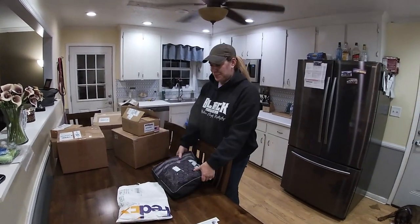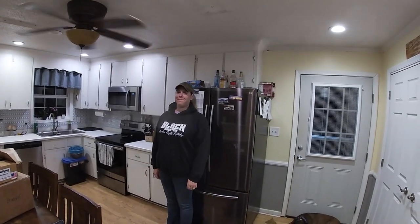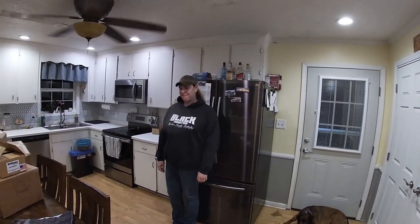For those of you that have not seen Sharon in person yet, stand next to the refrigerator. There's no trickery photography. Sharon is actually 6 feet tall, which is a good thing because I'm 6'4". This is me in a doorway. If she was really short, it wouldn't look right.